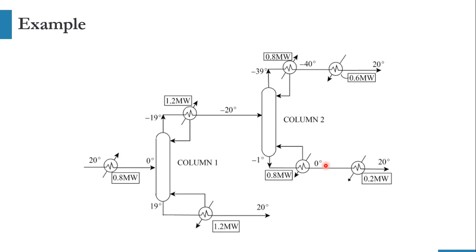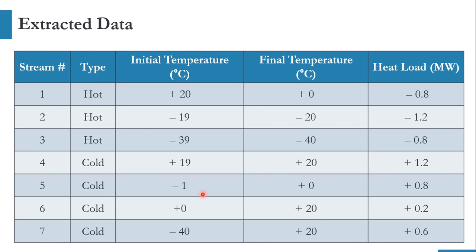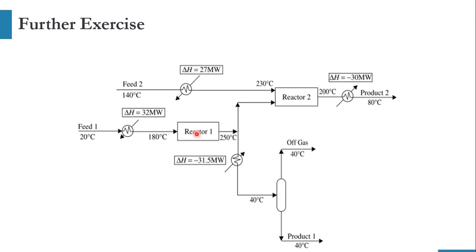this diagram. So there may be a possibility that in an exam paper or in some quiz you might be given this diagram with some variations, and you may be asked to extract the data and do the heat exchanger networking or calculate the heat utility requirements for it. So I would suggest you perform problem table analysis for this and see the values which you have achieved over here. And your homework task is to extract the data from this diagram.